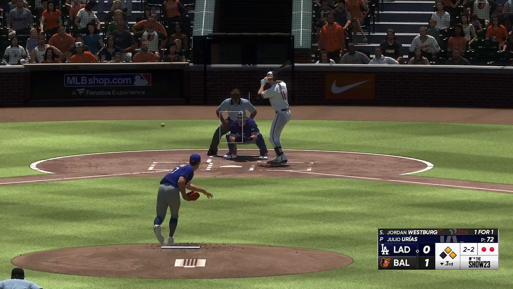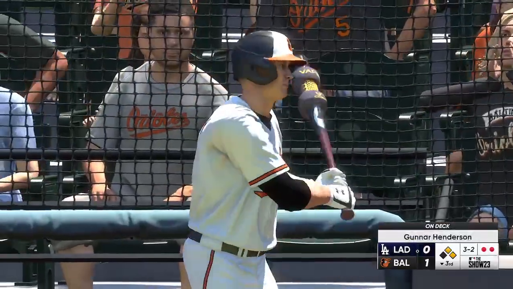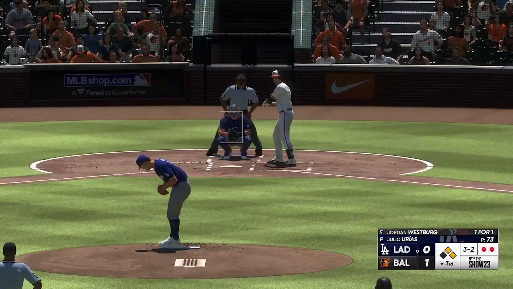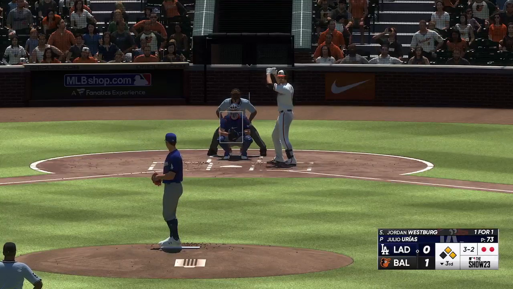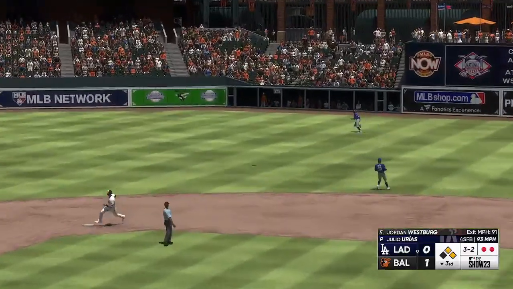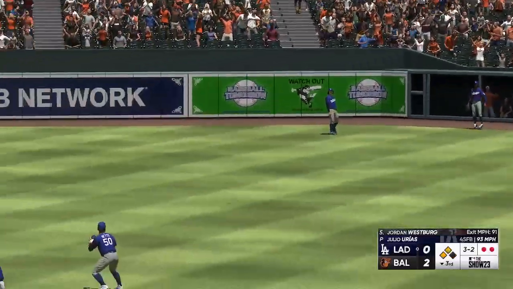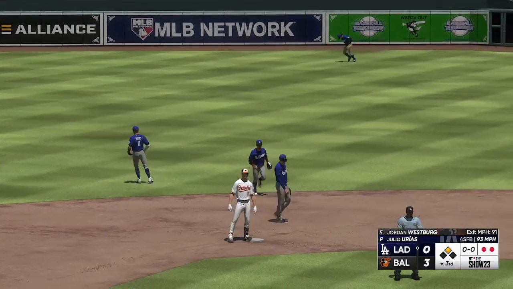And now the lefty, inside, and now it is filled up. Gunnar Henderson waiting on deck for the Orioles. Now fly ball to right center. Hayward on the move to the alley. He can't get there. It's a base hit. One run is in. Another comes in to score, and they lead by three. A two-run double.